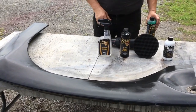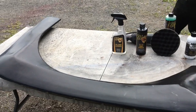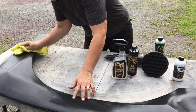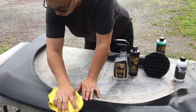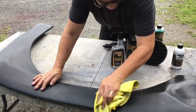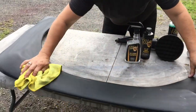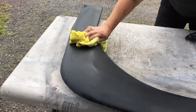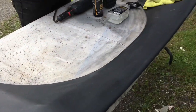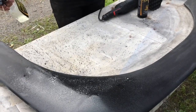The Tire and Rubber Rejuvenator needs to be used on a dry surface, not a wet surface, so that's why Sylvie is drying it off. And you can see the 914 has already cleaned up the surface dramatically. This does an amazing job.